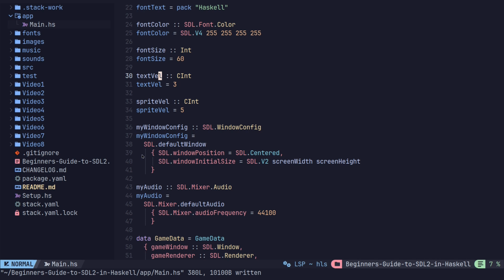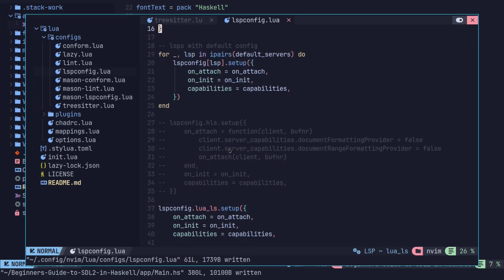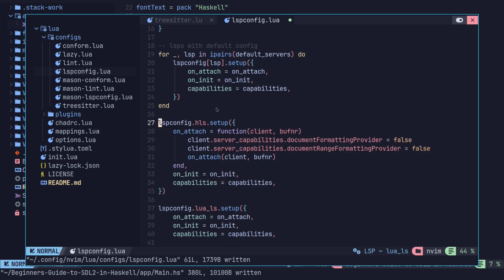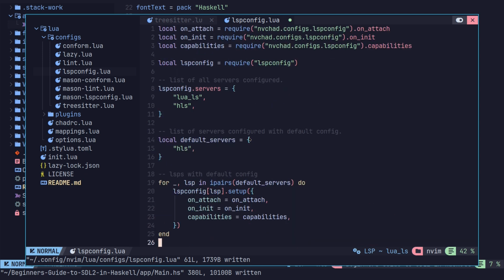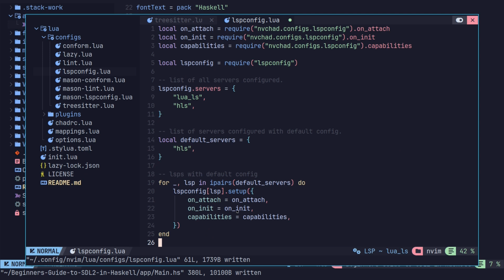So basically, we want to disable formatting, unless you like it this way. But I'm going to disable the formatting. I played around for hours with this, and I just was never happy with it. I tried a whole bunch of different things, like setting it up using Haskell and then switching which formatter I wanted to use. And it was just never in a usable fashion for me. So I'm going to use this. This is going to disable the formatting, but everything else is still going to be on. Since I'm using this to enable it, I don't want to run these default servers because that's just running this loop right here. So I'm going to delete this.